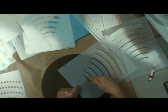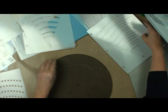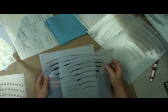Okay, so that just makes it easy, and then if I have something that comes on an even, or you know, it's an odd size, then I just switch to my evens or my odds, to whichever way that goes. And we've got these, this is a 1/8-inch band, and this is a 3/8-inch band, so that's a really good heavy size. And you can see that when you line your holes up at the bottom, they overlap. Okay. And then we have quarter-inch bands. Okay, same thing, there's an A and a B.